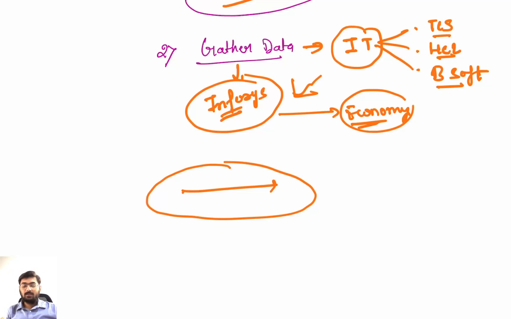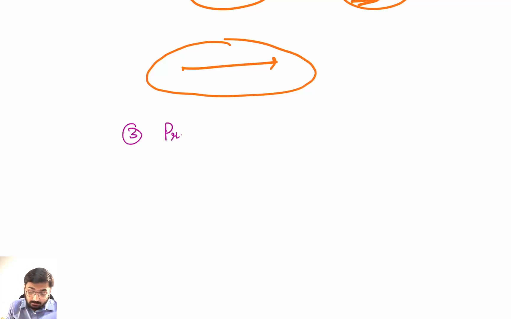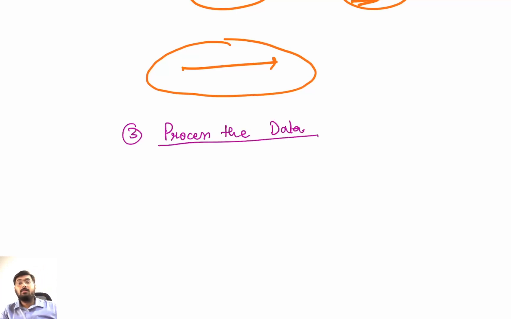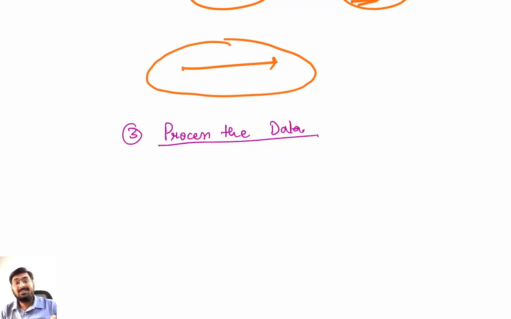Coming to the third step — you have gathered the data, and now it's time to process the data. Going back to the phone example: before purchasing the phone you do lots of research. With respect to the phone, there is lots of data — its price, battery life, camera specifications, RAM, storage, screen size, weight, so many things. So now you put everything on a spreadsheet and compare them side by side.